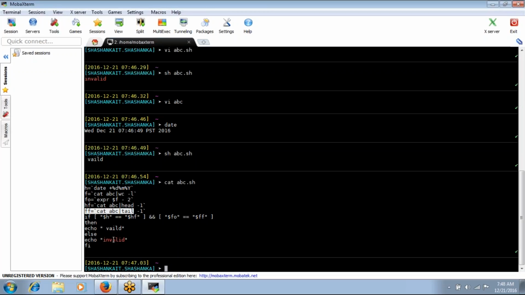Actually, what I did is to get the number of lines. I used grep with minus c and A to Z, so I get only the alphabet lines, not the numbers.